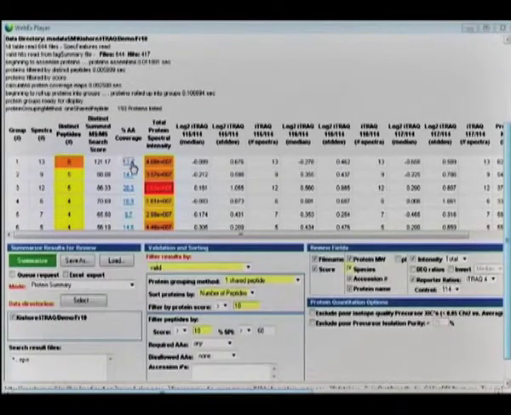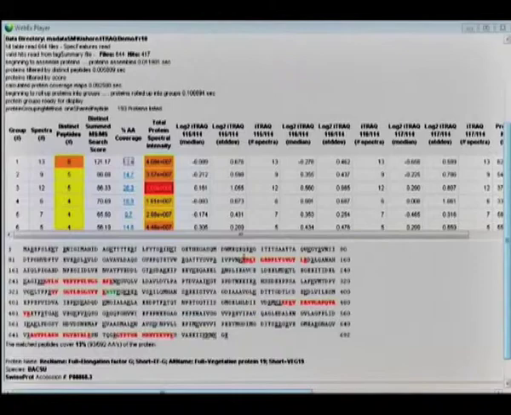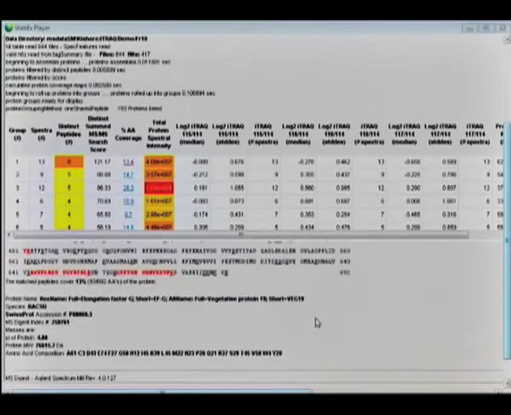In the Coverage tab, the highlighted sequence will represent the peptides detected in mass spectrometry and the remaining sequences will appear in black color.